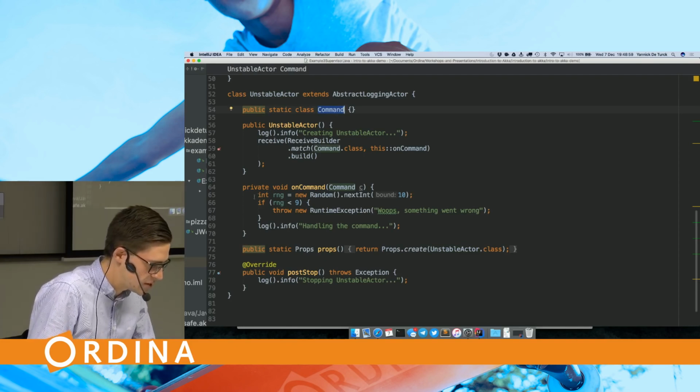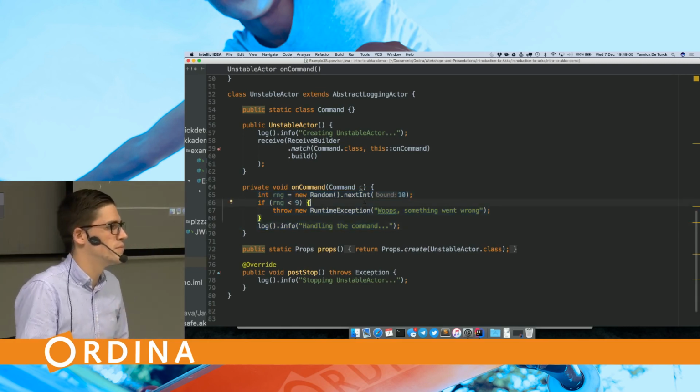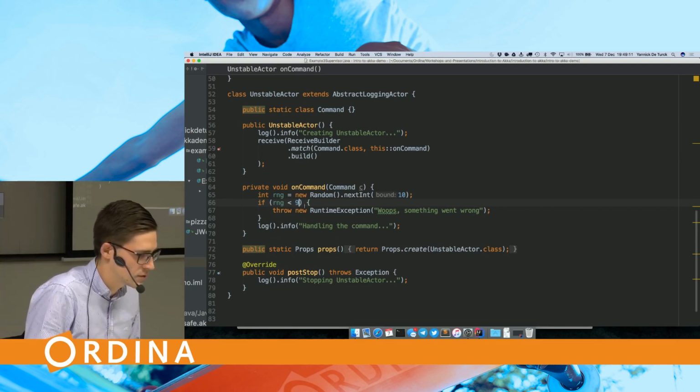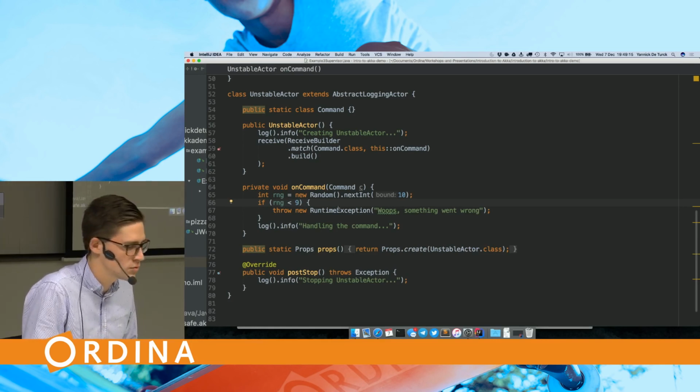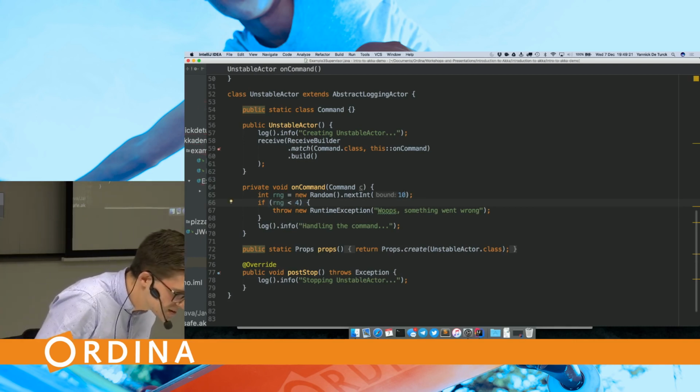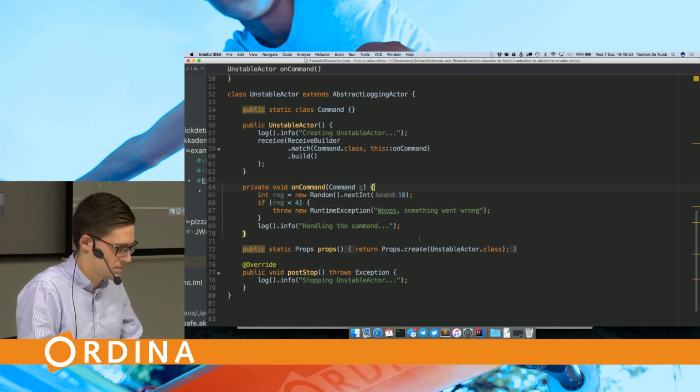And we see here that there is some logic that generates a random integer, and as it's currently written, there is a 90% chance that a runtime exception will be thrown. I'll just lower it a bit just to keep things exciting, like this.